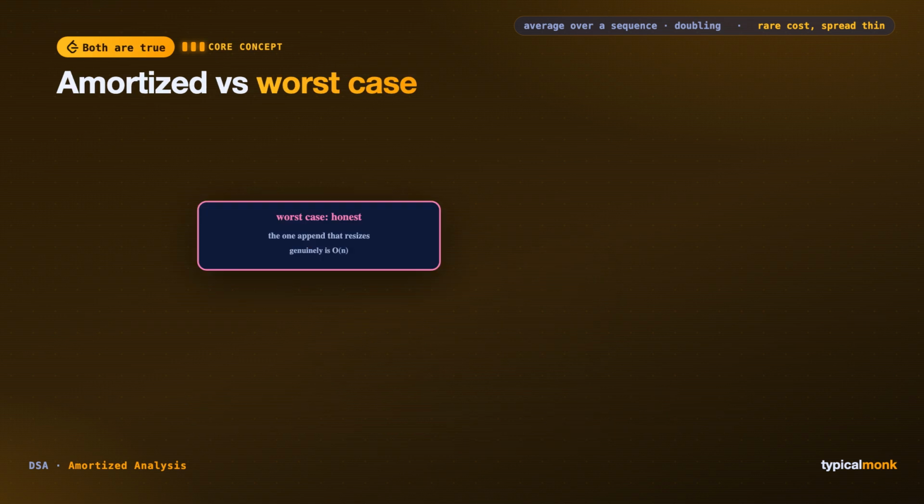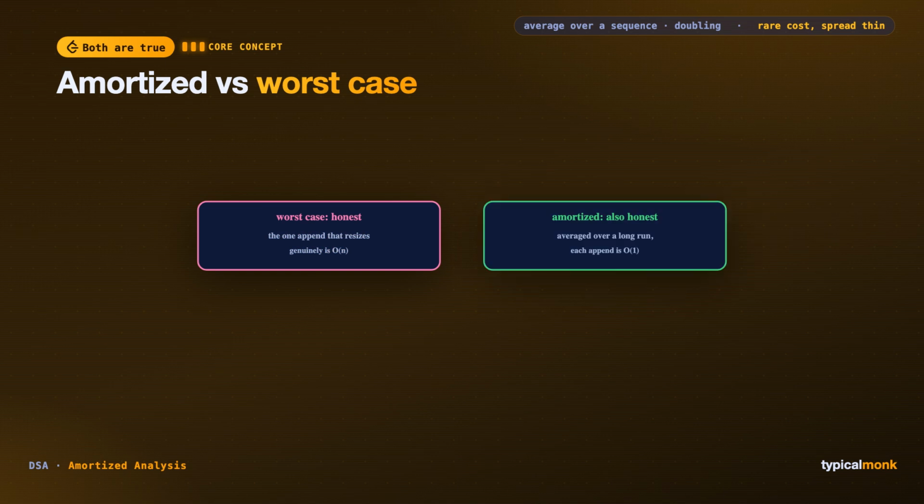Now let us be careful and precise, because amortized cost and worst case are both true at once, and confusing them is a classic mistake. The worst case statement is honest, yes. One single append, the one that triggers a resize, genuinely does take linear time. If you happen to call that exact append, it really is expensive. That is not a lie, it is a fact about one operation.